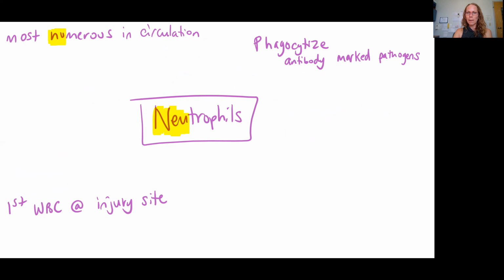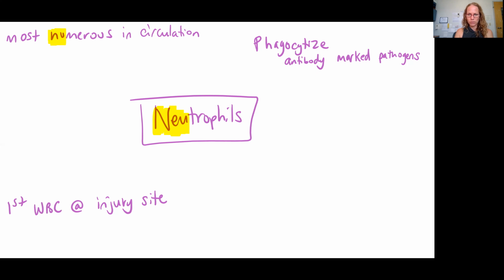Again, this is a case where they don't know who that pathogen is. They just see that it's been flagged by having antibodies attached. You can think about these antibodies as like the salt and pepper that makes those pathogens tastier. This is going to be one of the ways that those neutrophils recognize and then engulf these pathogenic cells.